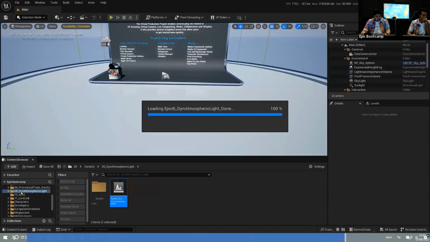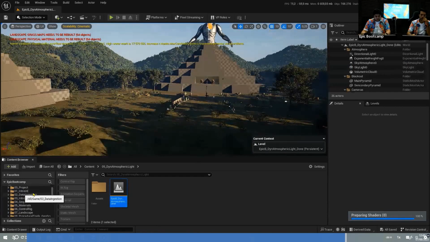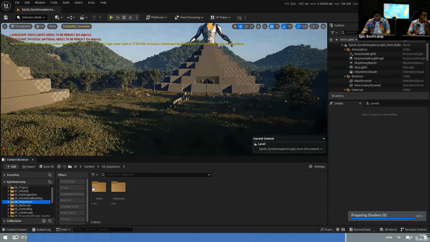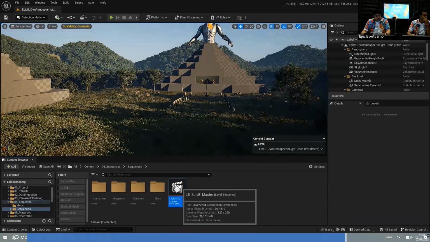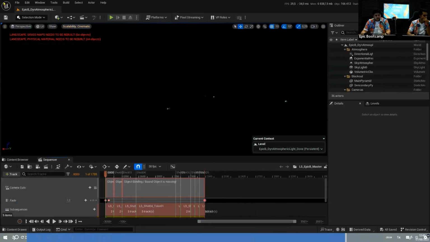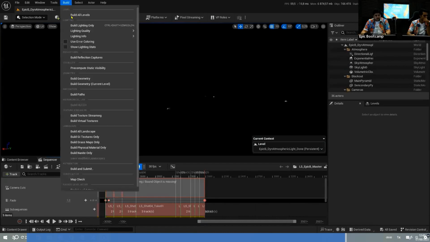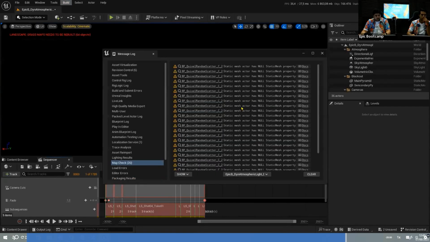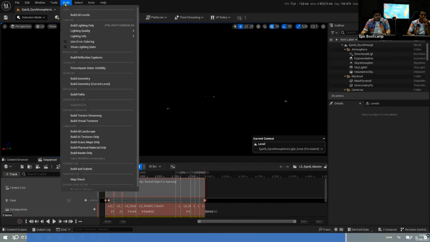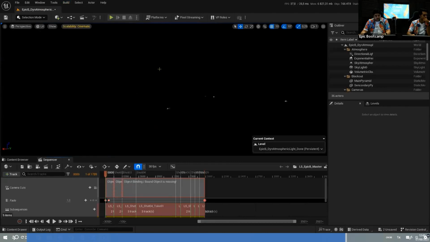Now let's take a look at the sequencer. Okay, here we are. Well, the same thing that happened earlier. I'll build the landscape, don't worry, and I'll build the grass. That's it. Let's save everything, no issues, and I can see my project.